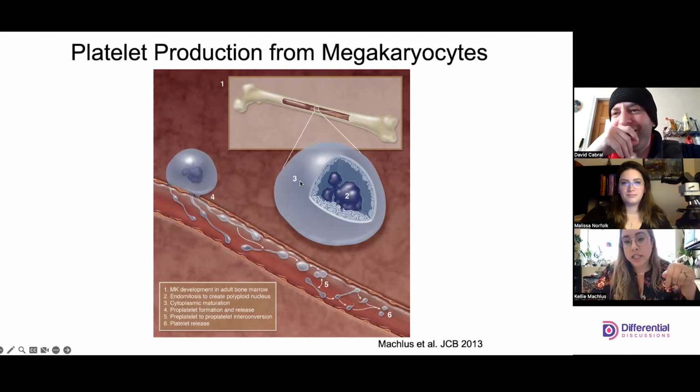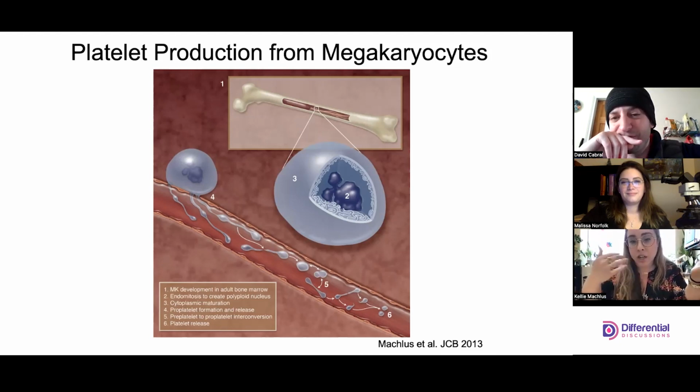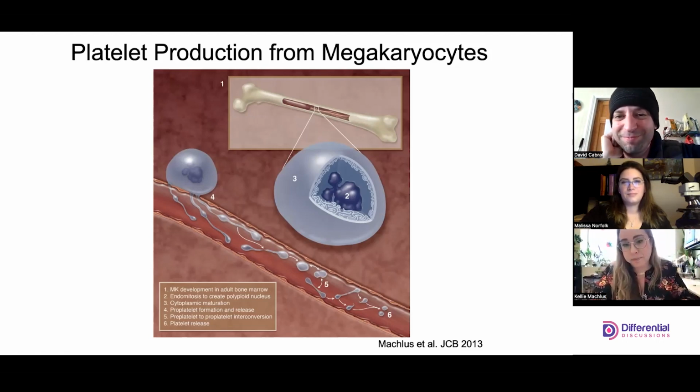The second is they have what's called a demarcation membrane system. If you think about it, just one cell membrane wouldn't be enough, because one megakaryocyte makes about 2,000 platelets. So they need all this extra membrane. What I always think about is the intestine, which has all this extra surface area. So it's kind of like that. You have the plasma membrane and then it goes into the cytoplasm and it has all these extra folds that eventually come out, and I'll show you images of it.